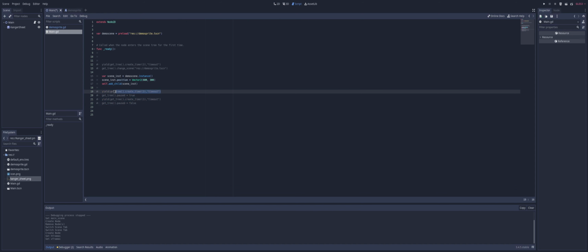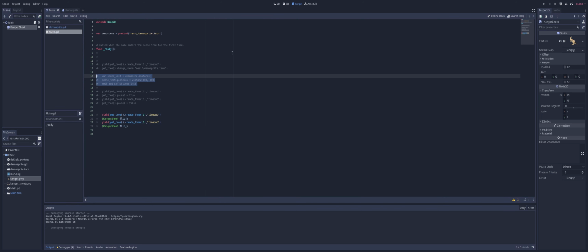We can comment those out, and we're going to take our standard 3-second pause here. All we're going to do is get our sprite and call flip. You can call flip H or you can call flip V. So we come in here, get our flip ready, and set flip H equal to true. Then we can do the same thing with flip V.